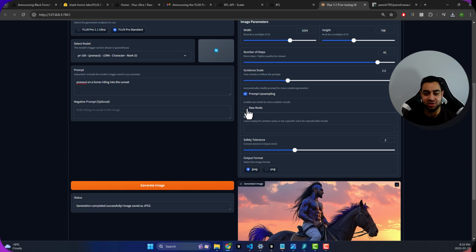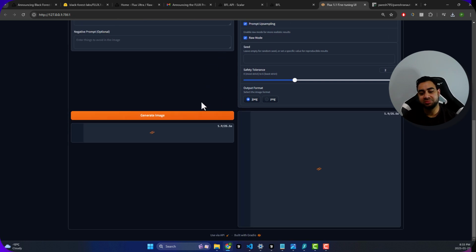We're going to turn raw mode on this time, and maybe yeah, let's leave it as is. And I'm going to try a couple of different prompts as well, and then we will compare it with the Flux dev model, which has been trained on my images as well. I think with similar images, or maybe a little bit more, so I don't know if it's going to perform better or worse compared to this. We'll see.